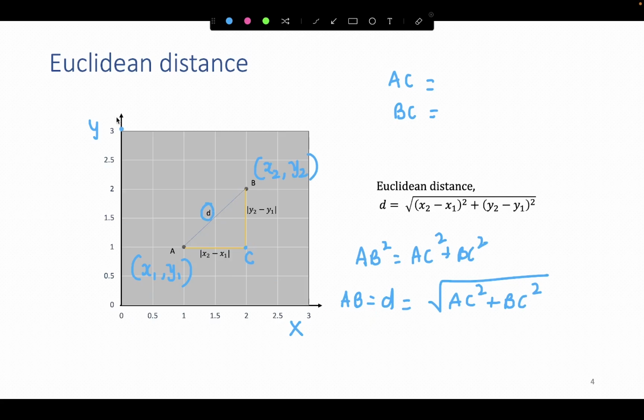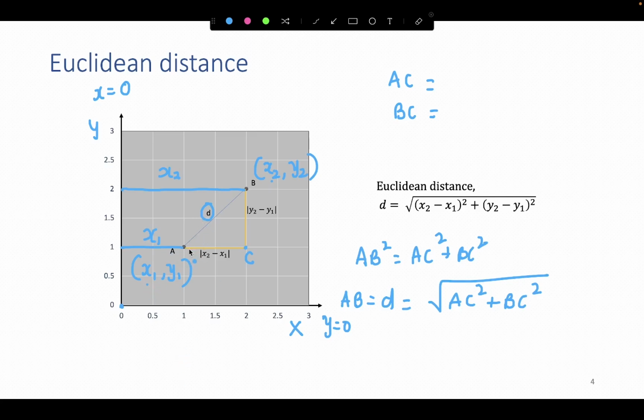Whatever y-axis you are observing can also be represented as x equal to 0, because you observe the y-axis only at x equal to 0. Similarly, you can represent the x-axis as y equal to 0, because this is what you observe at y equal to 0. Now, the distance from x equal to 0 till point B is x2, because the coordinate of point B is x2. Similarly, the distance from x equal to 0 to point A is x1, because the x coordinate of point A is x1.